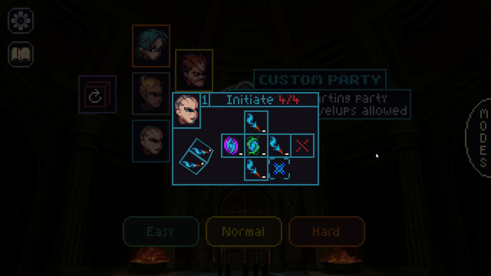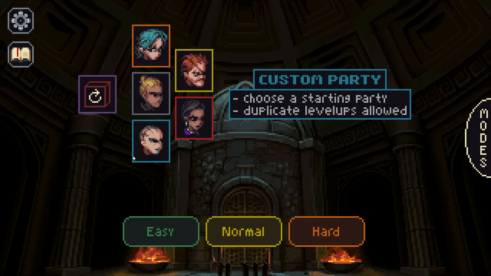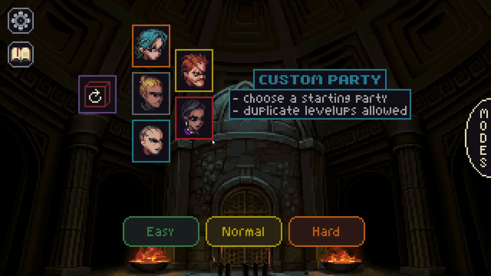Initiate is weird. I'm not sure how I feel about Initiate. It's fun to have growth on level 1. It's fun to have cantrip on level 1. Don't get me wrong there. But generally a little bit strange. So I'd say a mixed bag of effectiveness and excitingness. I think they're all quite exciting, except the Mystic, who really just has the spell that's exciting.